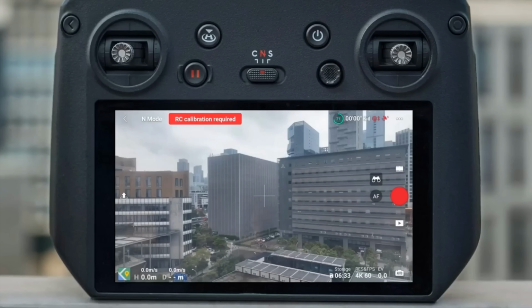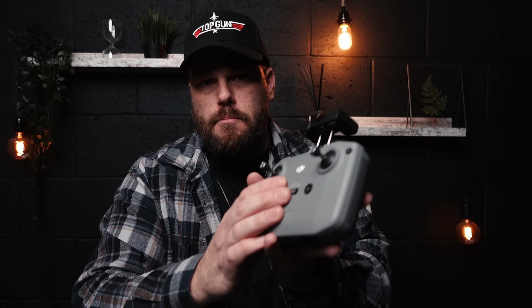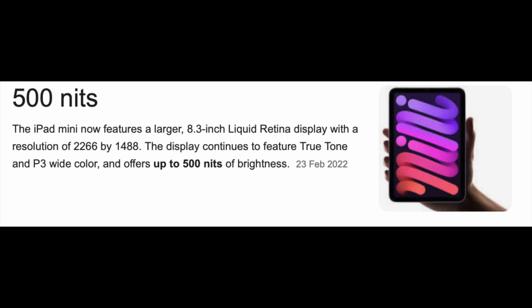Now you could just skip it. You could get an iPad mini or a Triple Tech tablet. But both of those mean that you're going to have to get a clamp for this. It means you've got to then take something else along with you. You've then still got the wired option no matter which one you go for. And the iPad mini's brightness is 500 nits. So again, not really bright. In those bright conditions, you're going to be struggling.